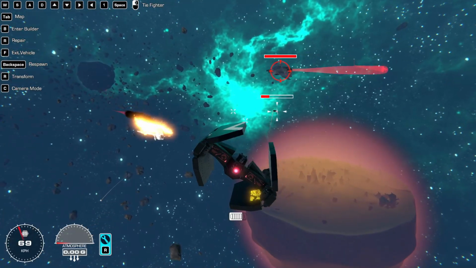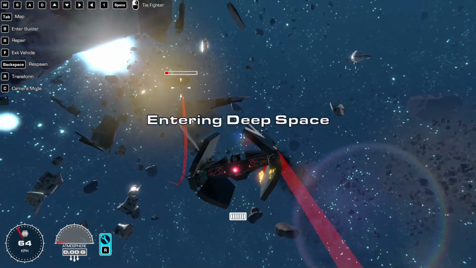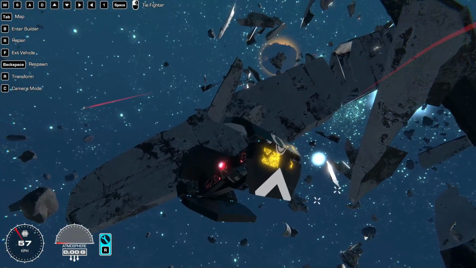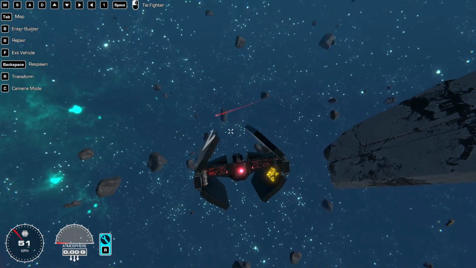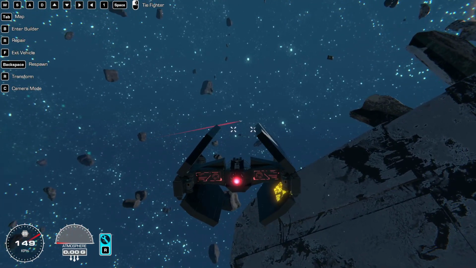Nice, got one. Ooh, almost got that one. Nice, third person's definitely a lot easier to fight with this guy because the wings are just in the way. Yeah, okay, where's the rest of these guys? Okay, a couple over here. I see you. I'm gonna get you. A little bit of collision going on there. Yeah, I really gotta figure out what that is. Maybe it's those up and down thrusters that I've got. Maybe those are colliding for some reason.